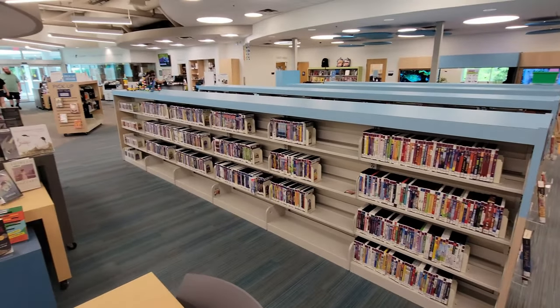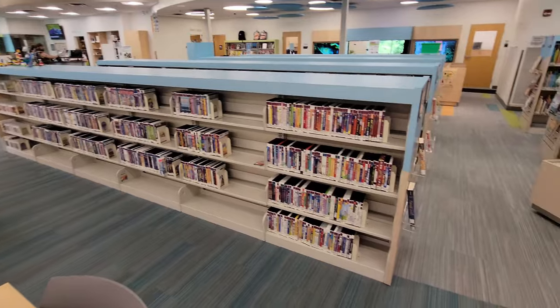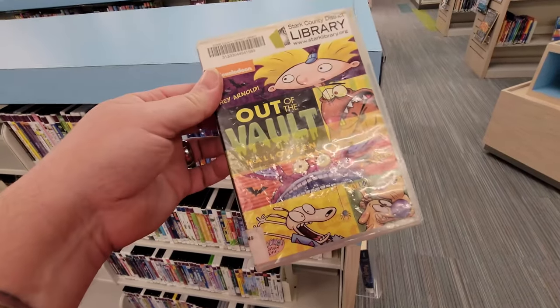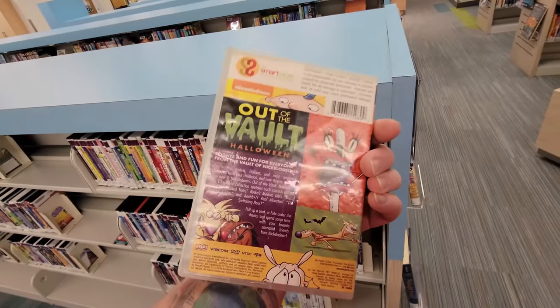This whole row is all TV shows. Oh my gosh, they have the complete series of Mork and Mindy! What in the world is this? Aliens Stole My Body — I have never heard of this. And look at this over here in the kids section — they have a ton more movies. Wait a minute, look at this: Nickelodeon Out of the Vault Halloween! Holy crap, it's all the Halloween episodes of our favorite Nickelodeon shows. Well, they didn't have anything I wanted only because it was mostly DVDs. I have to watch a Blu-ray downstairs on that huge TV or else it looks horrible. So I have one more place that I want to go look — it's called The Exchange. It's basically a place where people bring in and sell their DVDs and then you can buy them.